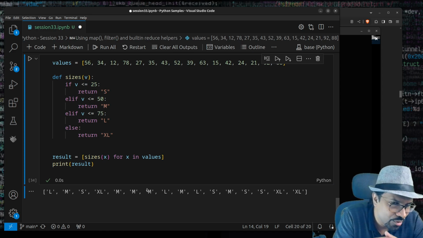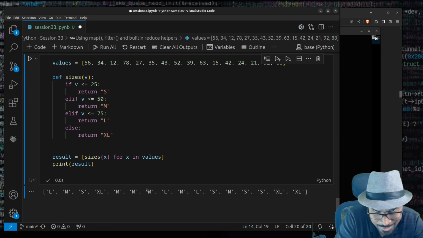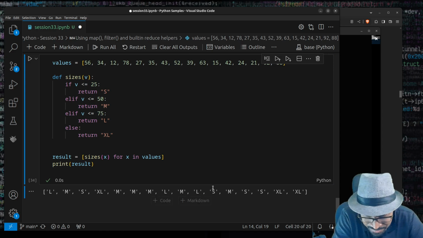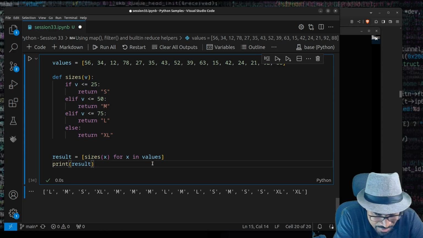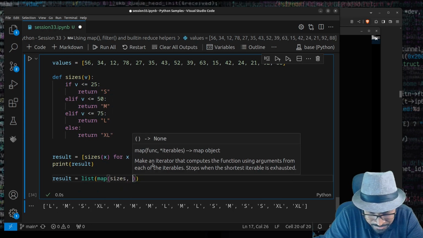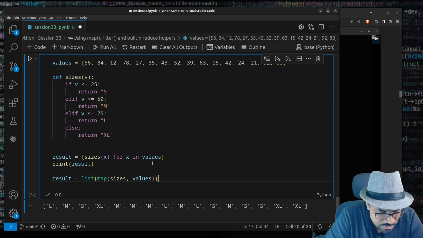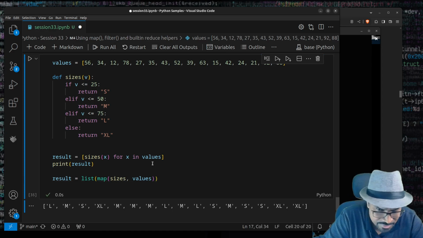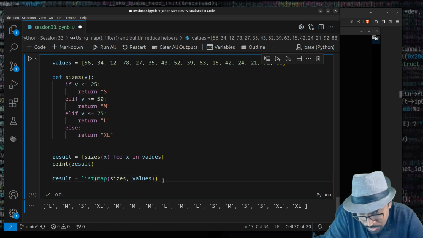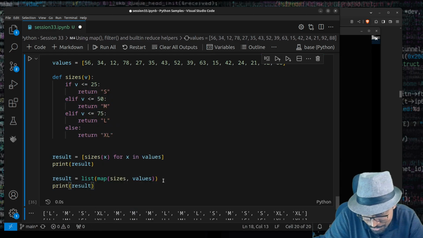The same thing, if you're interested, you can try doing with map. It's pretty simple. I don't think you need lambda here. If you want to try the same thing with map, how do you do it? You could just use result is equal to list of map of sizes this time, and then type values. In this case, some of you might argue and say, oh, map is so simple. No need of for x in values. You can just say map of sizes, comma values, and it works. Maybe there are some use cases where map might look a little simpler, but beyond this, I would think twice before using it.